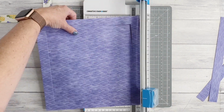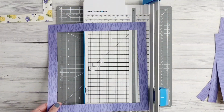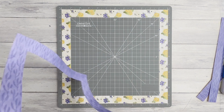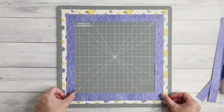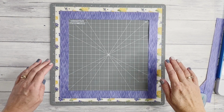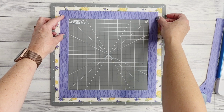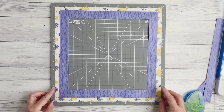I'll just stop. And there we have it again. I've just removed the center from that paper. I can bring back in that first frame that we cut, and this will layer over that first frame perfectly. Now I've lined up everything using my cutting mat as the guide, so I can see there, oh, I've just moved it out of place. You can see there that it gets the frame nice and even to where we want it to be.